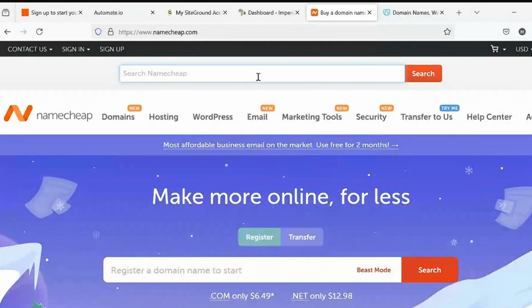Domain names do have extensions, and extensions depend on the purpose of the website. A .com is usually for commerce. If you are in business, it's a .com. If it's a company, it's a .com. If it is a school, it is usually .edu or .academics. If it is government, it is .go or .gov.